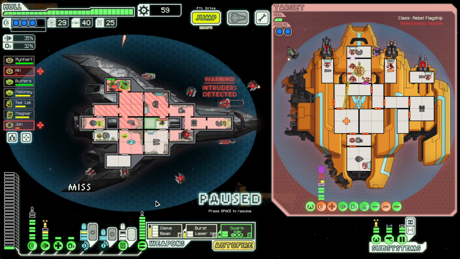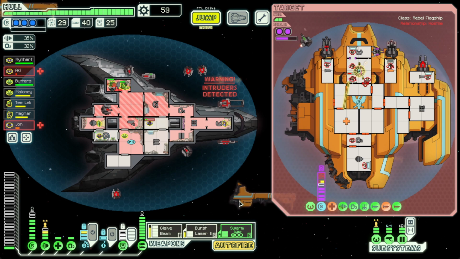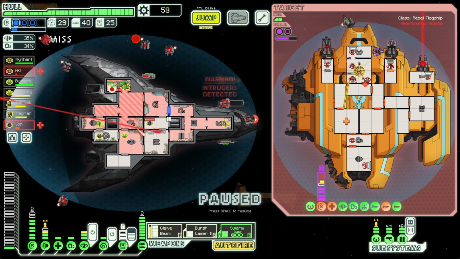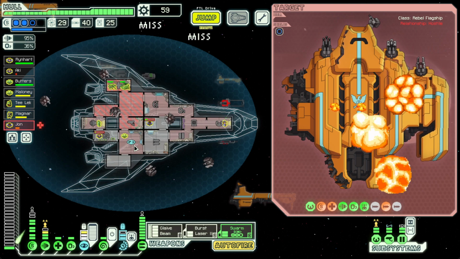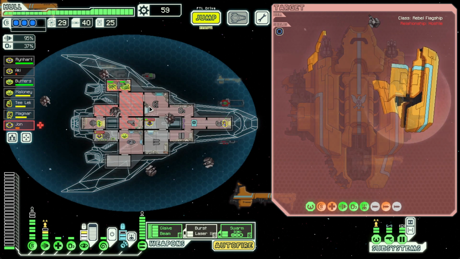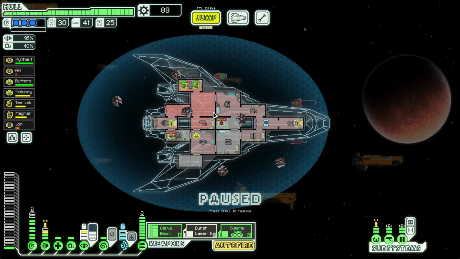Maybe we should have got a second level of medbay. Never even thought about that as being a possible option. But we should be fine. We're going to cloak just as a precaution, and then yeah, we're good. Okay. Okay, that was a little bit close. We still didn't take any damage, but it looked a lot more stressful than it really should have been.